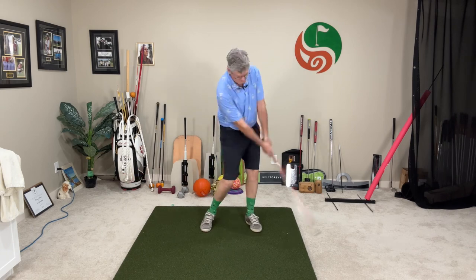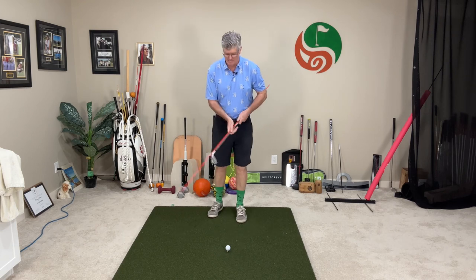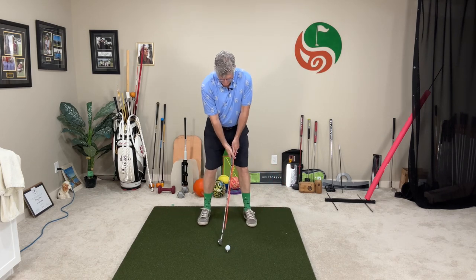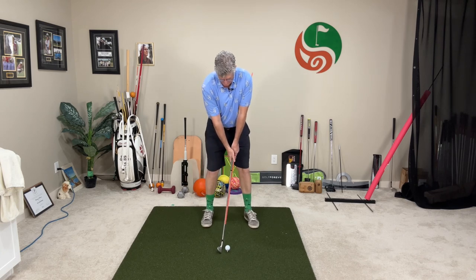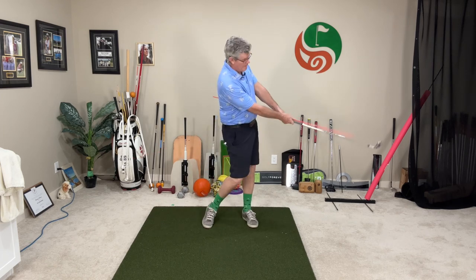From there, I can start to hit balls with that little training swing. If you're out on the range, I recommend putting the ball on a low tee — it's easier to have some success, you get more confidence, you relax, and you can focus on the motion rather than worrying about trying to hit the golf ball. What we're trying to do is ingrain a new motion. We're not worried about the golf ball — the motion takes care of the golf ball. I've got my shaft stick, just focusing on moving the club back and forth, keeping this on my hip, back and then through. Nice, solid contact. You'll be surprised how solid it is and how straight it goes — and that's what we want to ingrain over and over.